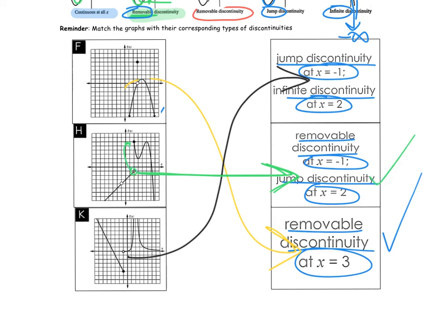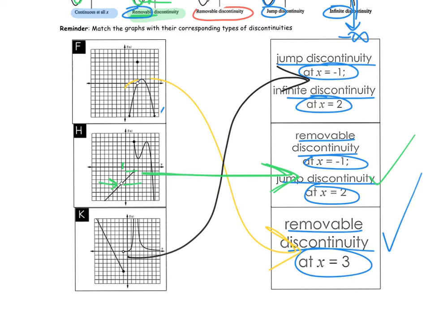So we know there is a jump, and it does exist when x equals 2. So when x is equal to 2, we do have a jump here. All right. And there's a removable discontinuity at -1, so that means there's a hole when x equals -1, and that is true. When x equals -1, there's a hole, and it's most specifically at the y value of -4.